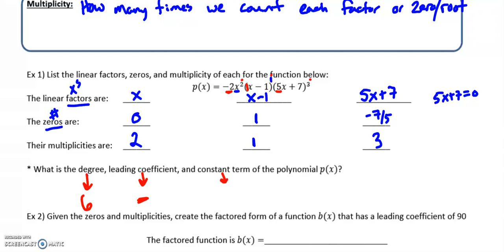And the constant, this is the one that always trips people up. They want to just multiply these two values together up here, the negative 1 and the 7. But up above I mentioned that you can just plug in a 0 for x. So doing that here gives you a better idea of what it is. If you put a 0 in for all the x's, you're actually going to get a 0 out for the constant term, which is kind of weird, but if you think about it, to FOIL out these last two binomials and then send an x squared through, everybody's going to have at least an x squared or higher. So the constant is 0. There's nothing without an x.